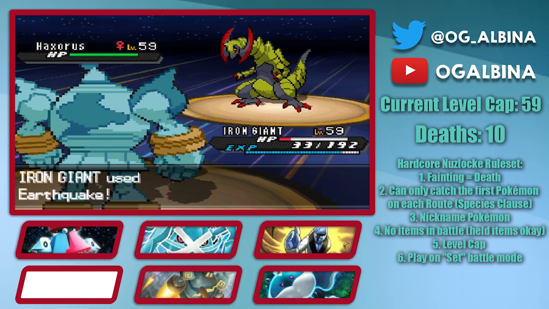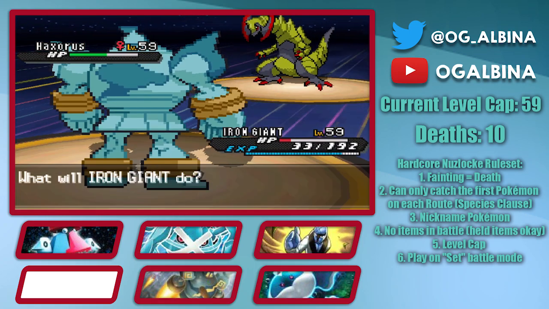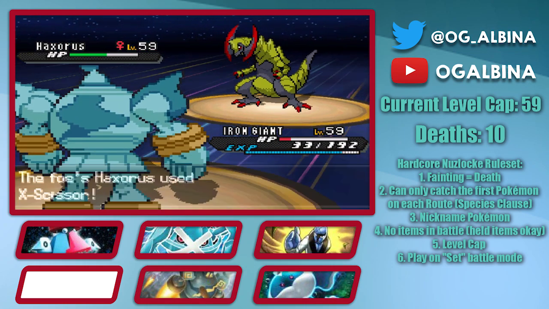I decided to go for Earthquake to not let it set up for free, but the Haxorus actually elects to go for Earthquake itself, which does not OHKO us from the range we're at. After getting that Earthquake damage off, Golurk goes down to an X-Scissor.